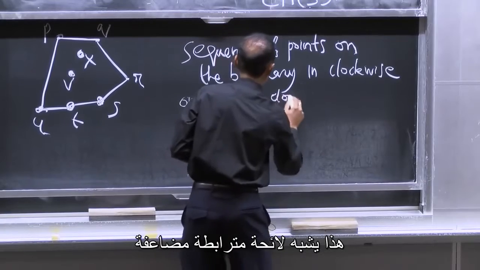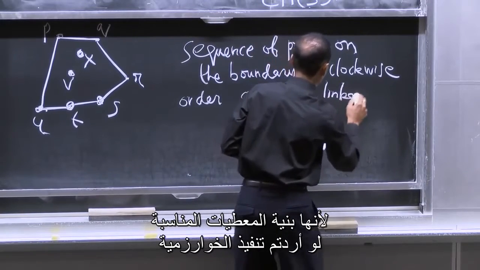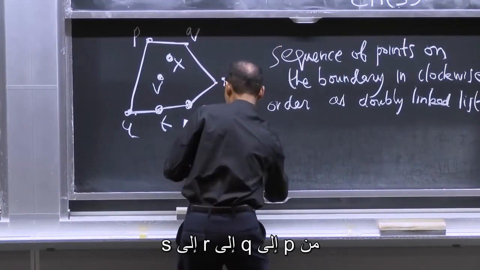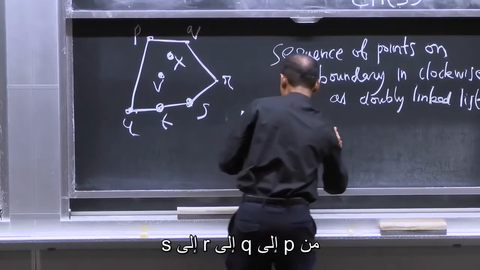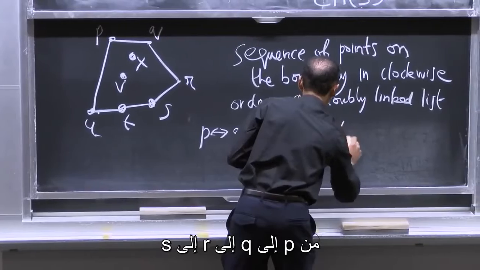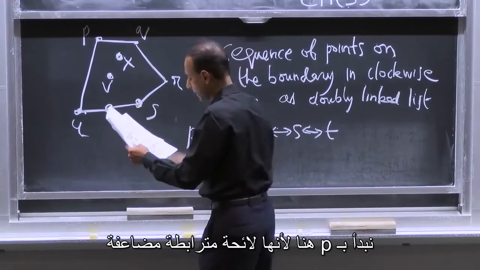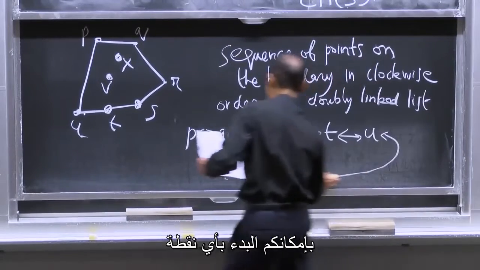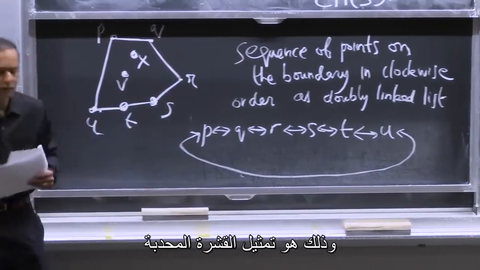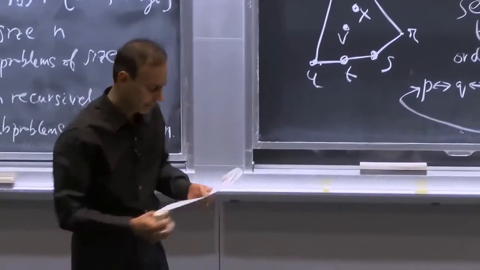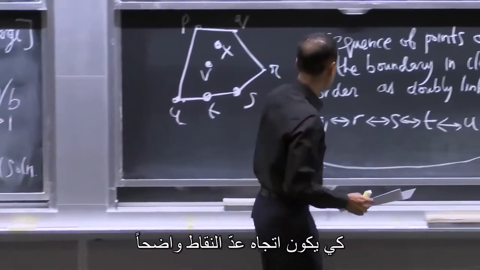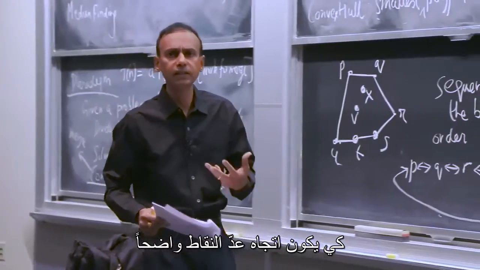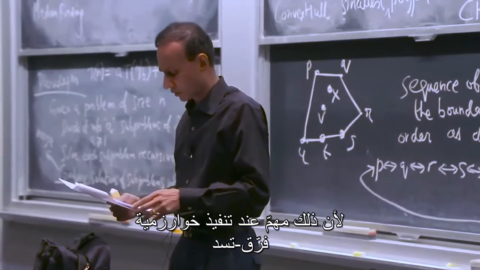And you can think of this as being a doubly linked list in terms of the data structure that you'd use if you coded this up. So in this case, it would be P to Q to R to S. You're going to start with P in this case. It's a doubly linked list, so you could conceivably start with anything. But that's the representation of the convex hull. Right? And we're going to use clockwise just because we want to be clear as to what order we're enumerating these points, which is going to become important when we do the divide and conquer algorithm.